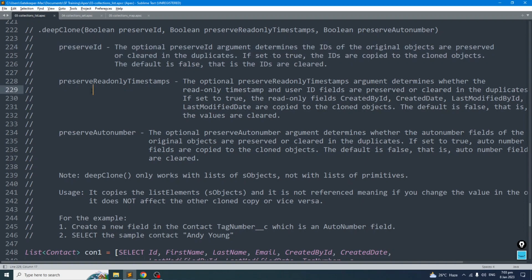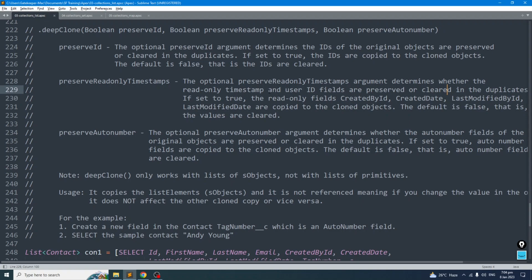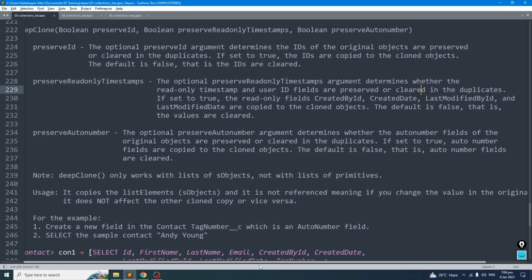All right. Next is preserveReadOnlyTimestamps. Again, it's a boolean. So let's just read it. The optional preserveReadOnlyTimestamps argument determines whether the read-only timestamp and user ID fields are preserved or cleared in the duplicates.